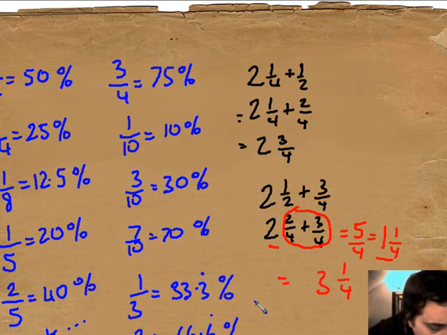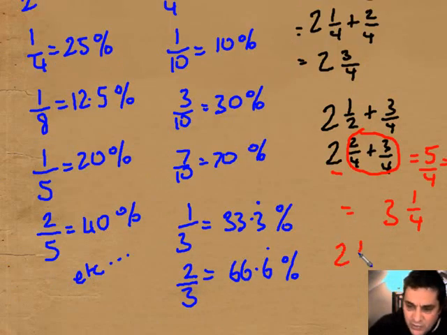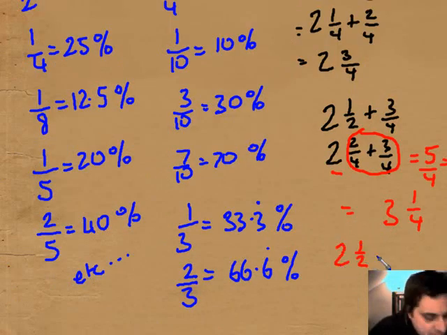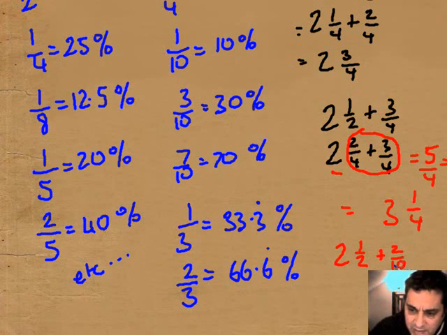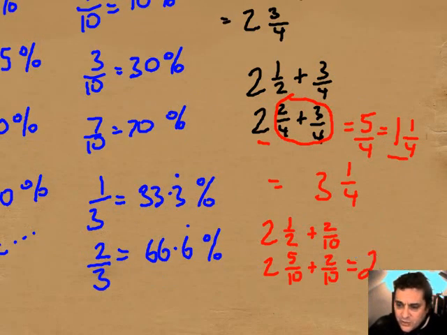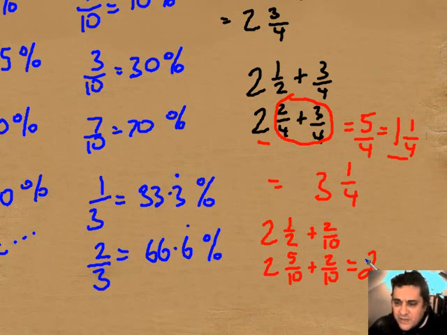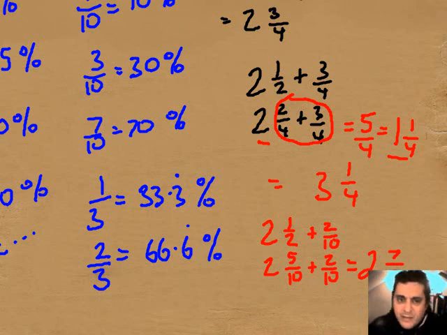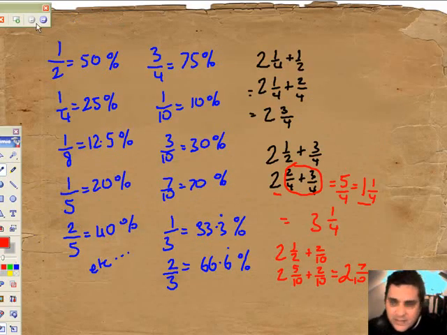I've got space for one more before I turn the page. I've got two and a half plus two-tenths. One-half, can you see that is in fact five-tenths? So, two and a half is two and five-tenths. When we come to add on our two-tenths, it becomes very easy. Two is two holes. Five-tenths plus two-tenths altogether gives us seven-tenths. I think I'll just change pages and then we'll move on with our discussion.